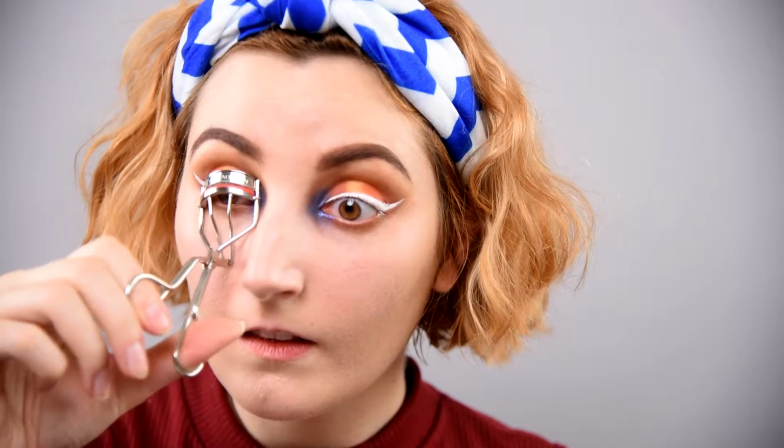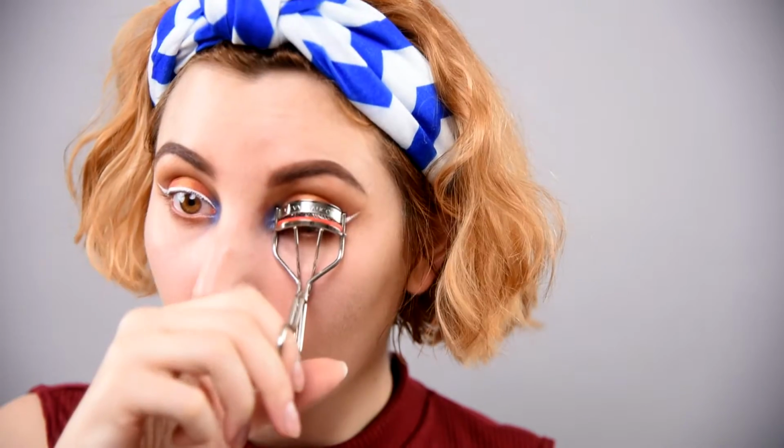First, give them a good curl. Then, slap on a lengthening and thickening black mascara. Mine is as old and dry as the Jedi archives, so it didn't do much. Thank the Force for falsies. Don't forget to load up your bottom lashes.